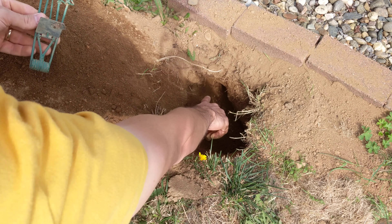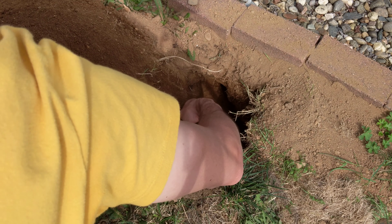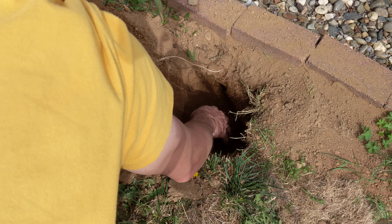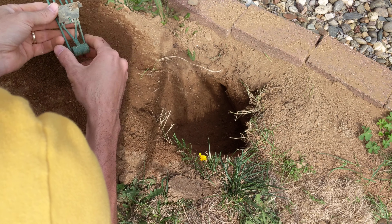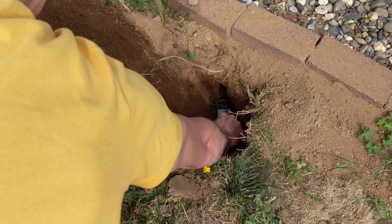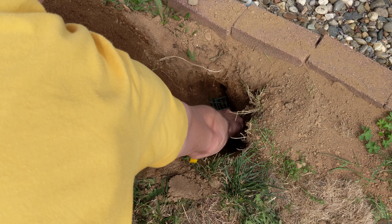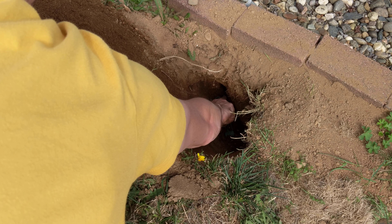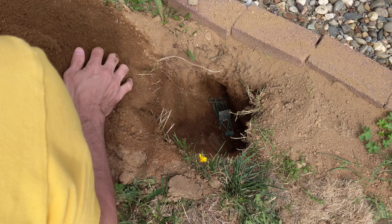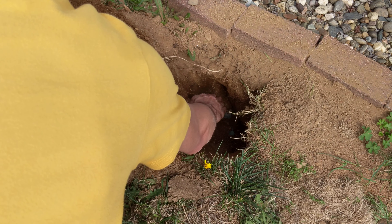Alright, so I've got a hole right down there. So what we're going to do is dig down a little bit. We're going to kind of bury this one so the little claws are sticking up there, just kind of dig it down into the dirt a little bit, under the run. There we go, like that. And then backfill over that with some dirt just so that part's not really exposed.